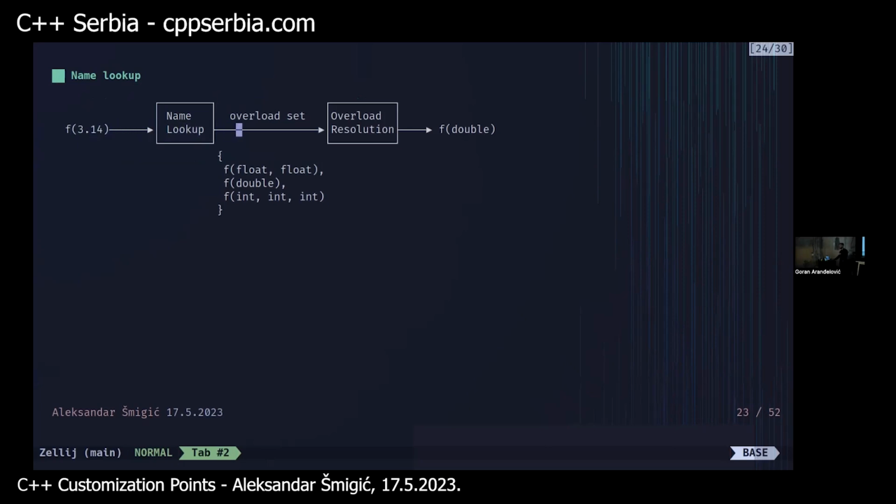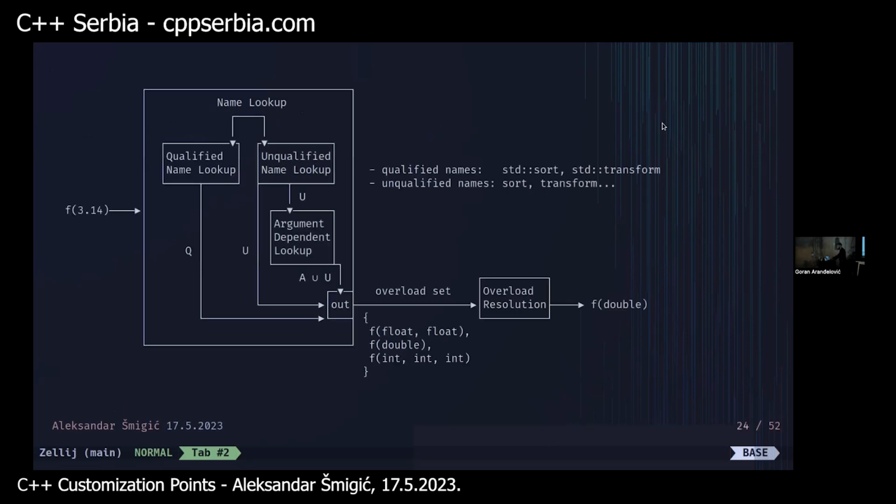Then it returns an overload set, which in this case is, let's say, these three declarations, which have different arguments. And then there's a phase of overload resolution, which does the hard stuff of selecting the best candidate, and at the end returns our f of double. That's the function which should be called, and this is determined at compile time every time you call a function.